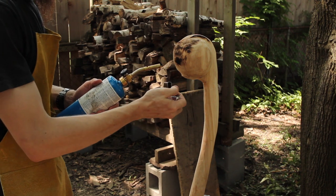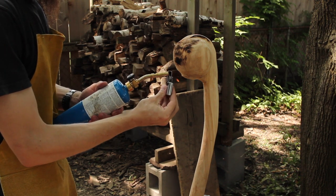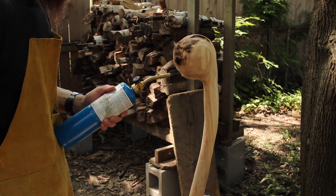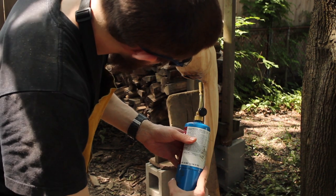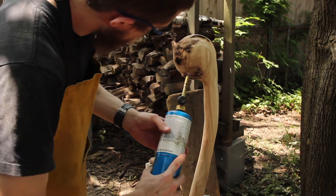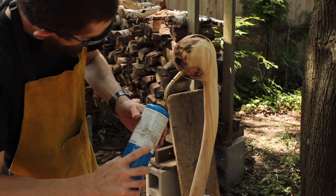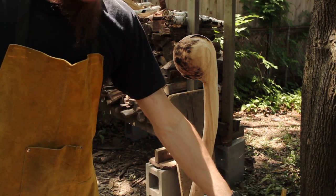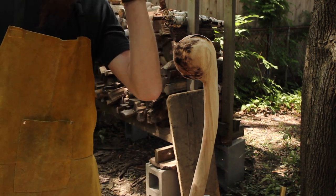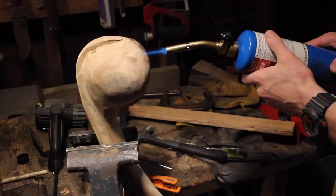This wind's not doing me any favors. All right, let's take this into the garage and finish it up in there.